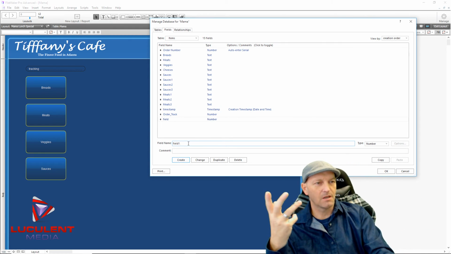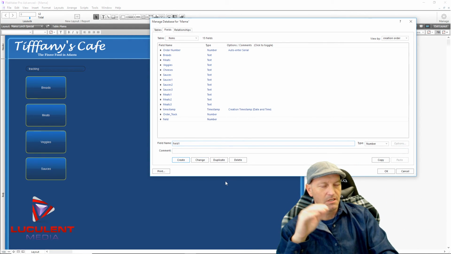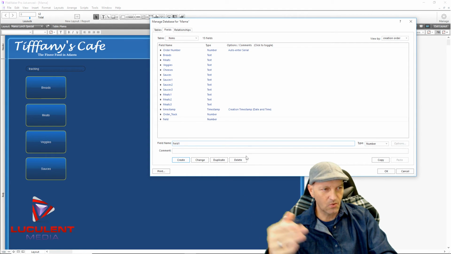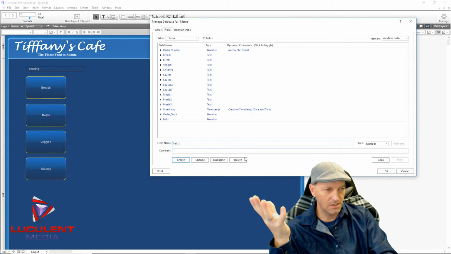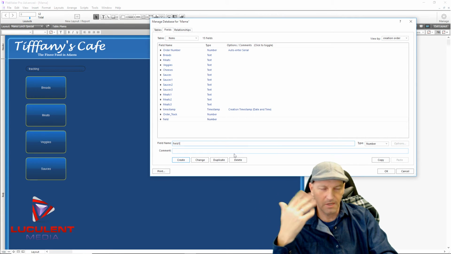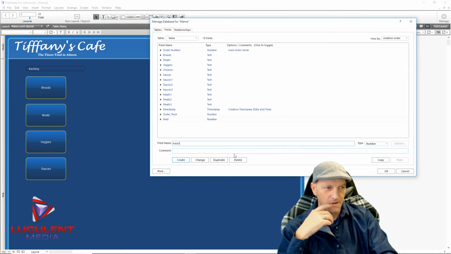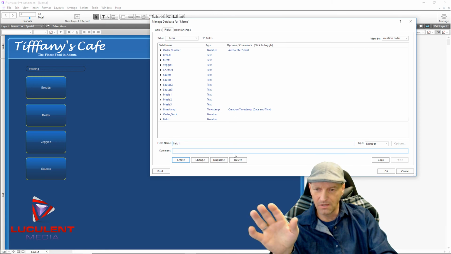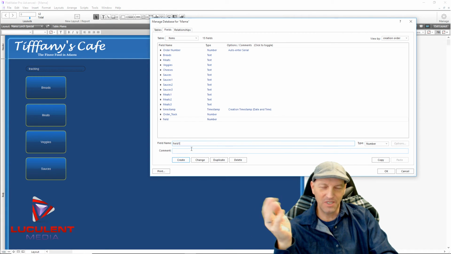Now the cool thing about these is how many fields you're going to need. 10, 12, 15, 20. How many ever you need, it doesn't really matter. If you need like 200 of them, then you've gone too far and your sandwich shop needs some help. But if you need 15 or 20 of them, that's fine. Just go ahead and use that.